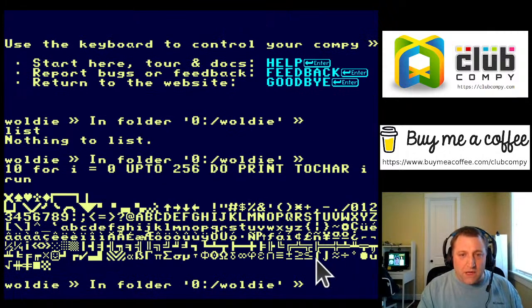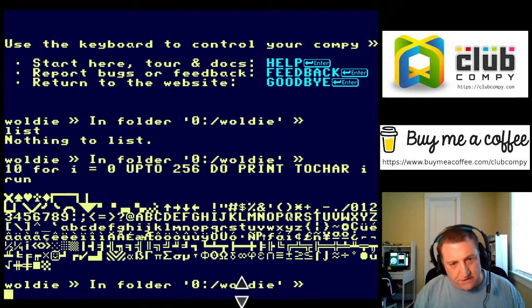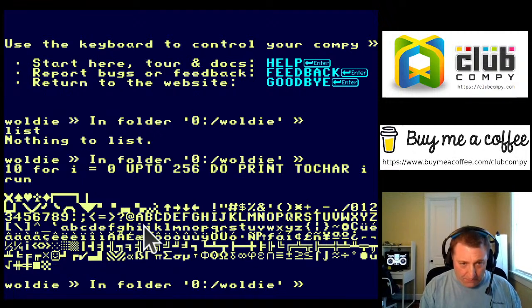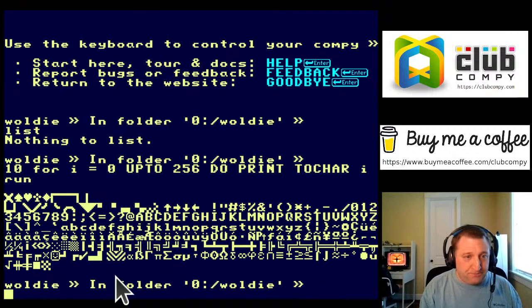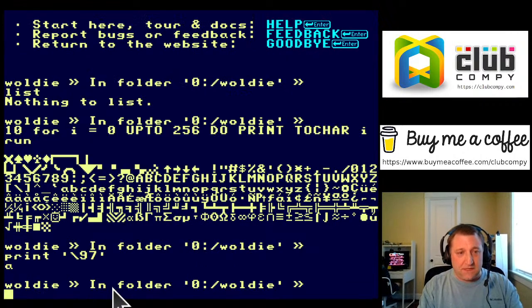So those are all the built-in characters. There's a bunch of characters much higher up that do special things. You can use them in your escape codes, but these are sort of the standard printed characters. So you got your uppercase, you got your lowercase. This is number 65, and I just happened to remember that the letter A is 65, but there's lowercase a, and I think that is another 32 characters away. So what would that be? 97? Let's try it. Print 97. Does that make sense? I got it.